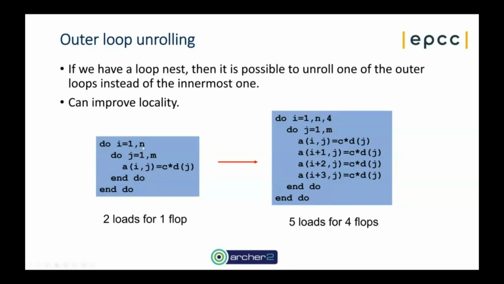Now, of course, the sensible fix here is just to swap the loops around, so the j becomes the outer loop and the I becomes the inner loop. But the other thing you can do is unroll the outer loop, the I loop. So in here we've got I, we're not changing j, we're making I unrolled. And that means that we'll use the first 4 elements of the cache line of A that we've loaded up each time around this loop. And that can give us better performance.